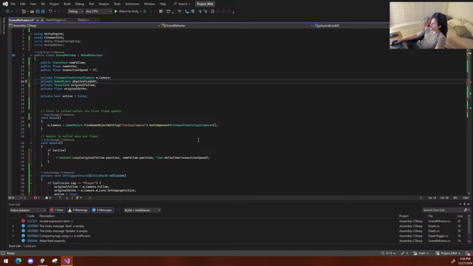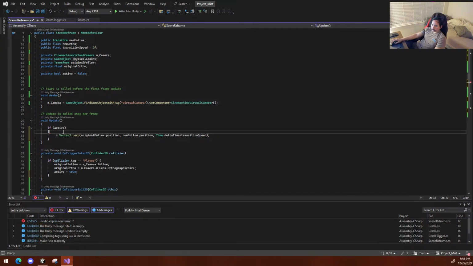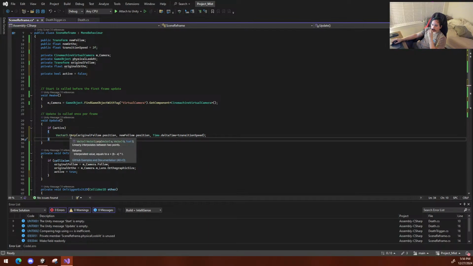What in the hell was that? That was weird. Oh my god, my computer's like freaking out. Linearly interpolates between 2 points.